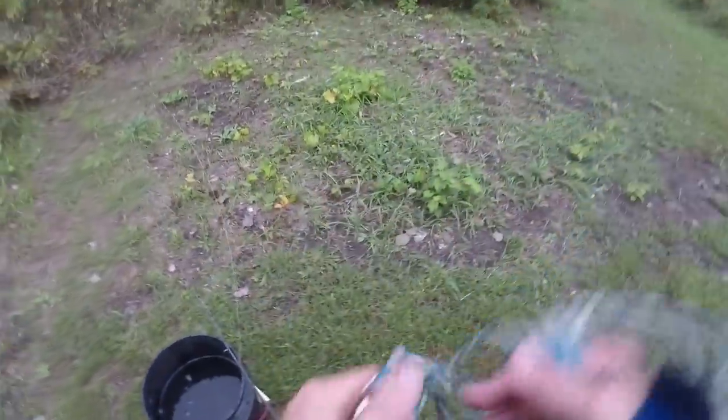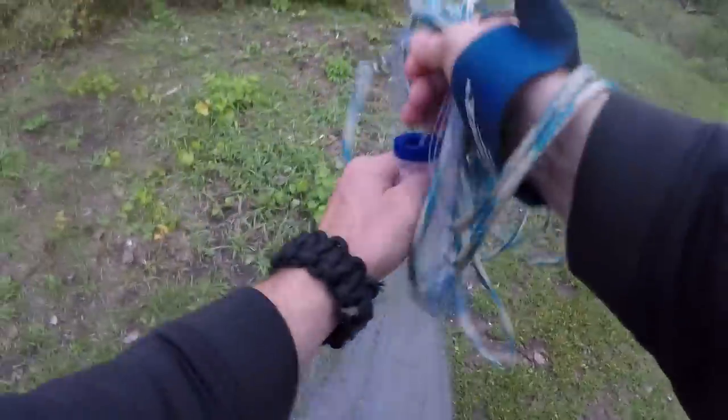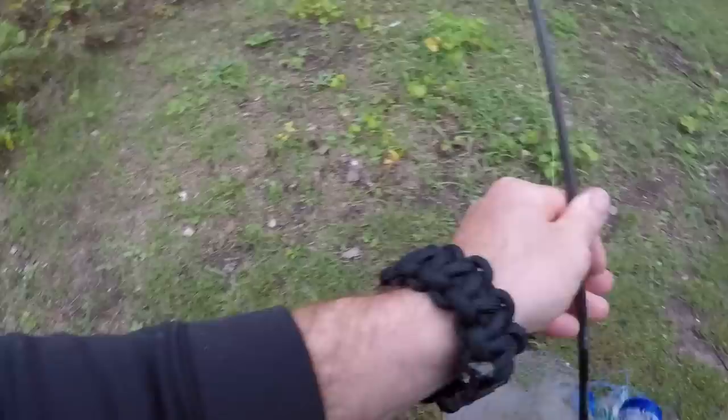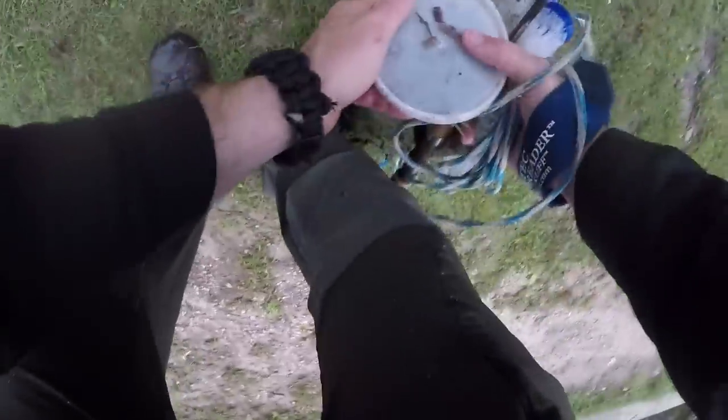Okay, I'm going to go dump the baits into the aerated live well. Got one going belly up — gotta hurry up. Hopefully come back down and get some more. That's the goal. Come on buddy, you can do it. I don't have very many, you're all precious. Oh, it's getting dark.